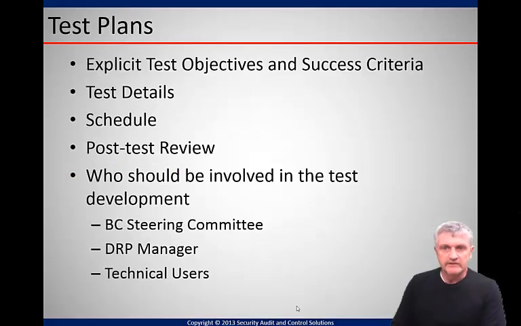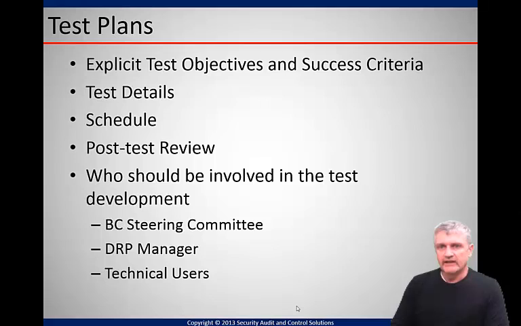When we look at the implementation, test plans have explicit test objectives and success criteria. So if you go and do a test plan, you say, listen, we're going to call a disaster, and it could be anything like a hole in the ground, or my air conditioning system has failed and the water has started leaking on top of my servers, and now I don't have internet banking. So there are certain test objectives and success criteria. Test details: what we're going to do, and how often we do these tests from a schedule point of view. And when it's completed, we need to do a post-test review to make sure that we've done things adequately. Is there anything that we could have done better?